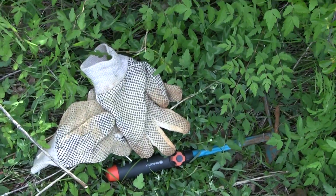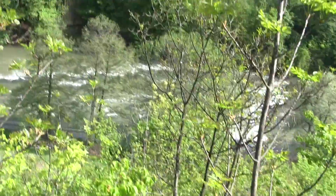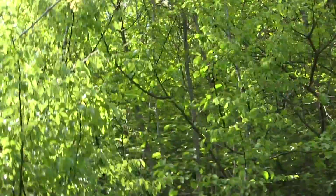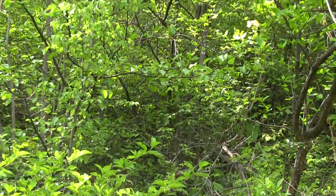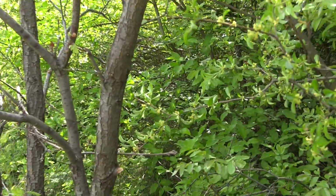So what we're going to do is use the daylight and just go along the side of the structure above the Foinica River here. And we're just going to go across the structure, maybe up the structure if we can find a way, and look for tunnels. And by tunnels I mean, really I'm going to look for a concrete outcropping, because that's so far what's been the sign of a tunnel.